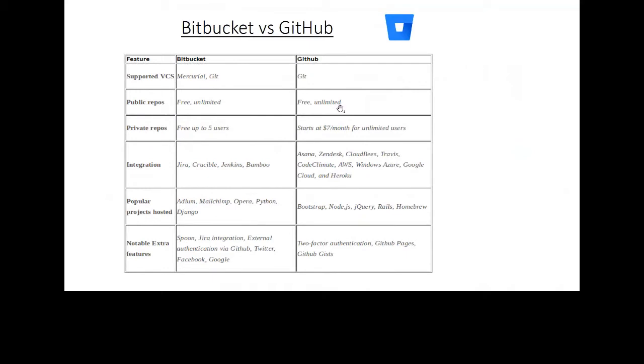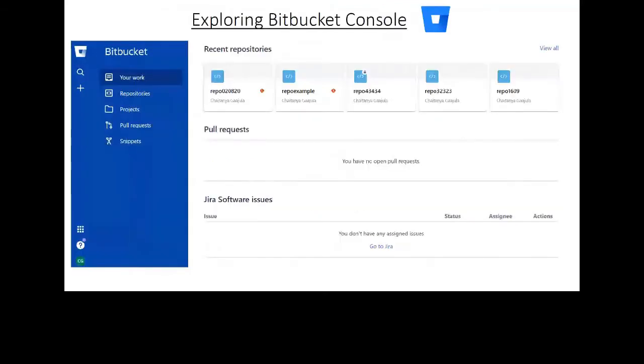So GitHub is very similar to what we were talking about. They do also support Mercurial these days. They also started supporting this. You have free unlimited private repositories; GitHub started this one. And integration, they have very good integration. They also integrate with GitHub. So you want to understand the difference between them. And this is what we looked into.